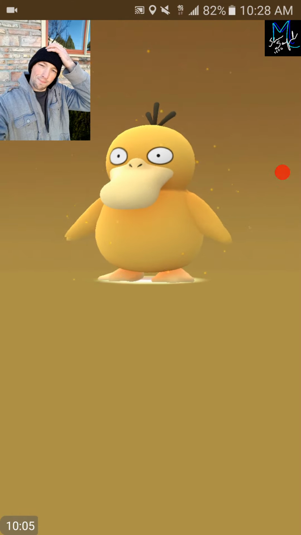So, guys, we did some experimentation down here at the local nest. Turns out it is a Goldeen nest, so once again, we kind of got screwed over. We got the Nidorans, then we had the Cubones, now we have the Goldeen, so definitely something that's not good.